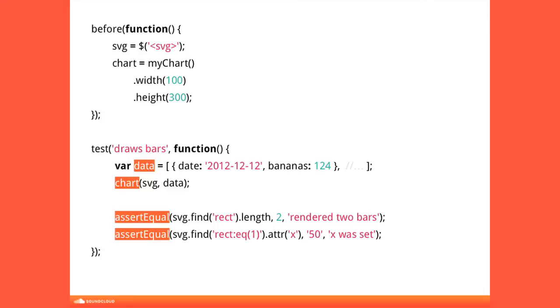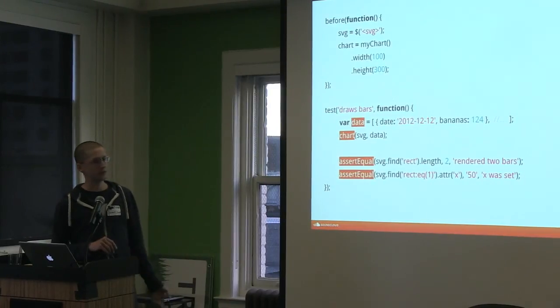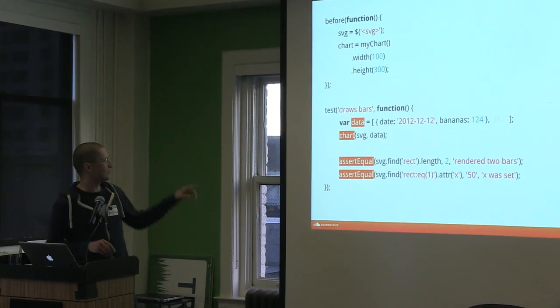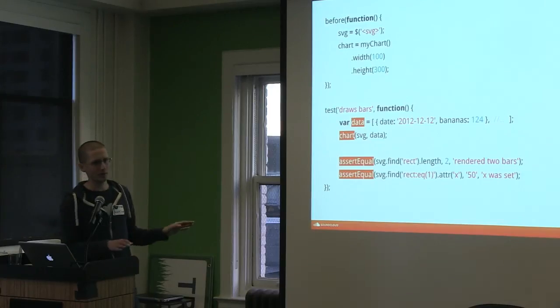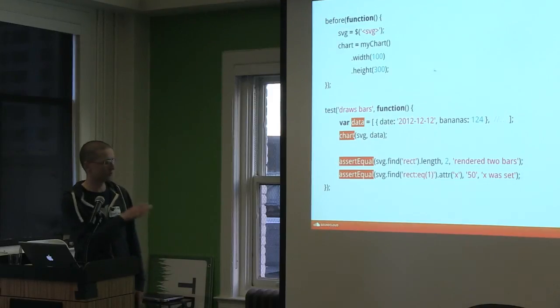Remove some boilerplate around, but our tests just create an empty SVG element. We're using jQuery in the tests and the actual application as well. So it's convenient to use jQuery to create stuff and look at stuff. And the interesting part is it's just three simple steps. Create some test data, call the chart drawing function, and the good thing is there is no Backbone involved, no Ajax involved. You don't have to mock Ajax calls or something. It's just purely about the DOM manipulating these three functions.